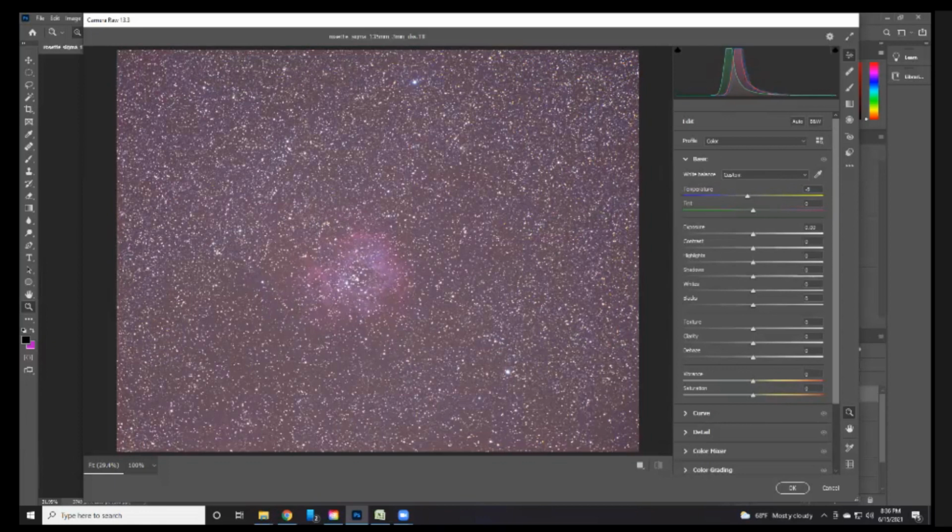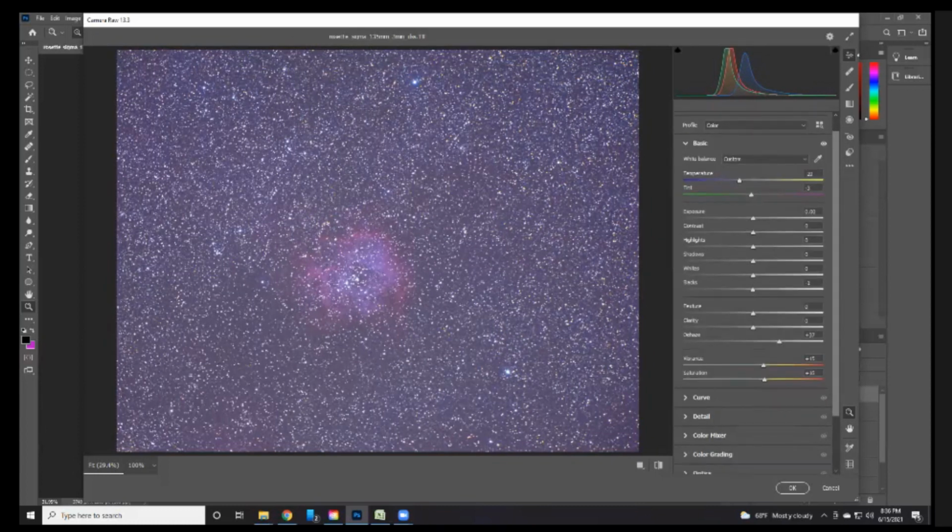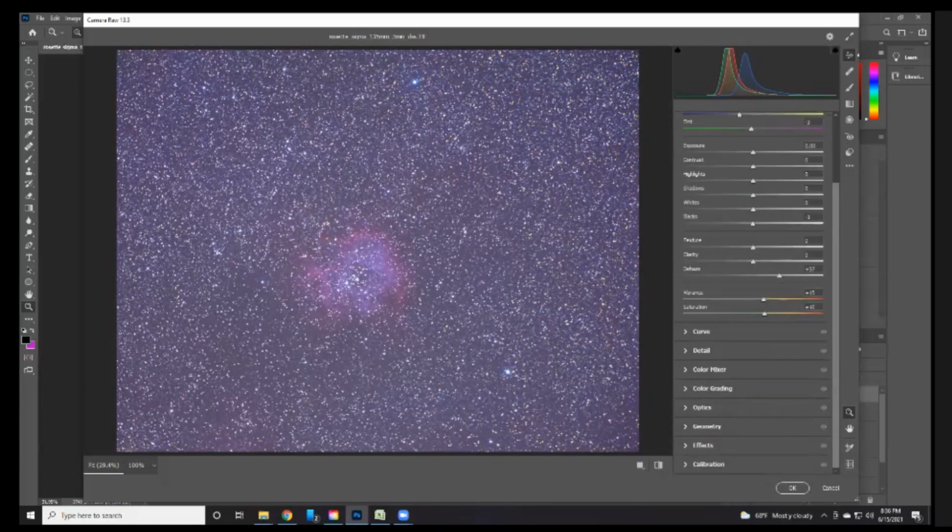First, if I want to warm up my image, I could warm it up by adding some, well, warming up would be this way. Cooling it off is going towards the blues to bring that blue color out a little bit. I like the blue or purple. Adjust the tint, maybe a little too purple. Maybe you want to adjust your blacks to make them a little darker, but that looks a little too contrasty to me. Another thing is, of course, again, playing with your vibrance and saturation. Again, you're using the same edits over and over again. Dehaze is a great slider. Yeah, that looks pretty good. All right, and you can play with all these sliders.